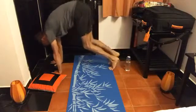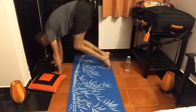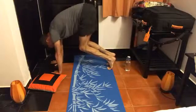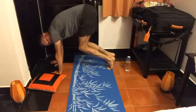Let's see if I can get some camera. Not heels back behind the balls of your feet, not way up on your tippy toes. I don't know anybody who does it like that. But heels over the balls of your feet, so your heels are straight up and down. How's that looking, Jane? It looks pretty good. Heels pretty much straight up and down.